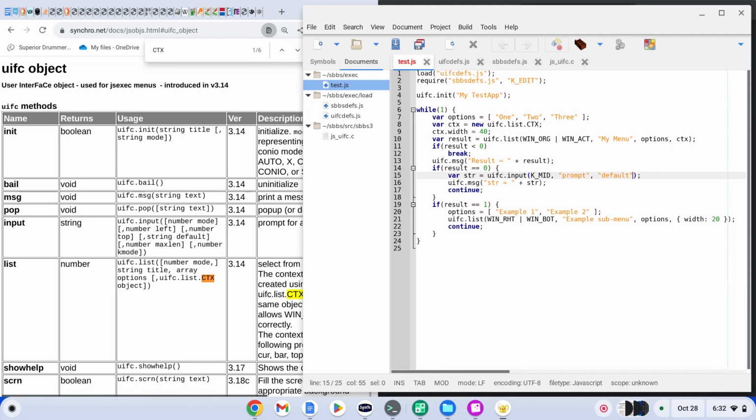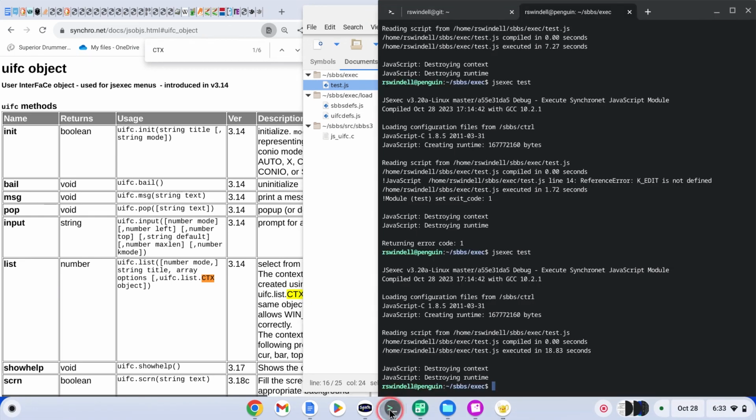I actually think that's kind of the default. Anyway, but win mid, not kmid. Win for window. And then kEdit, because we want the kmode to follow the string.